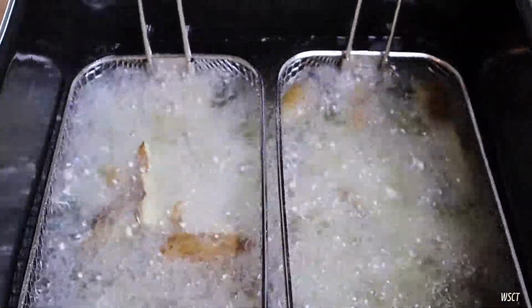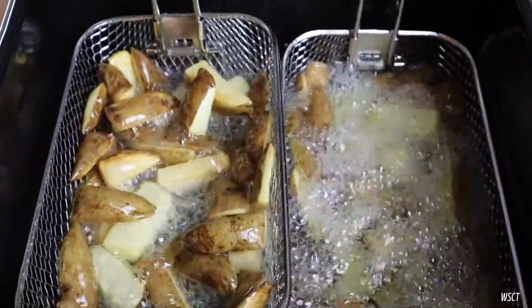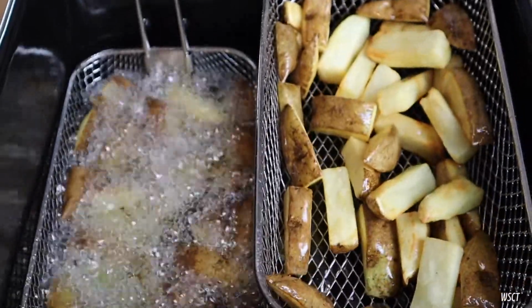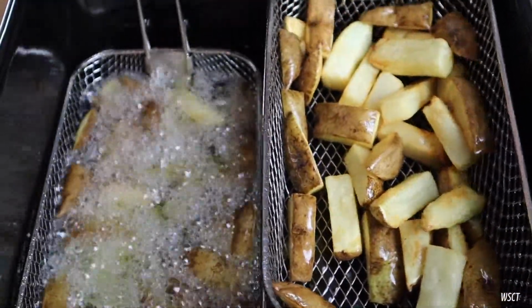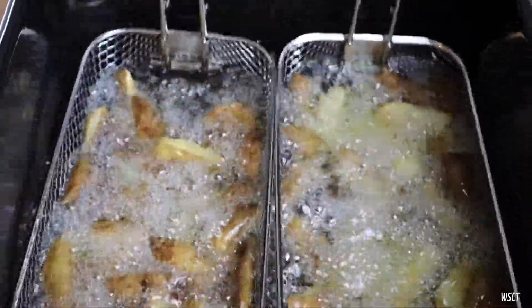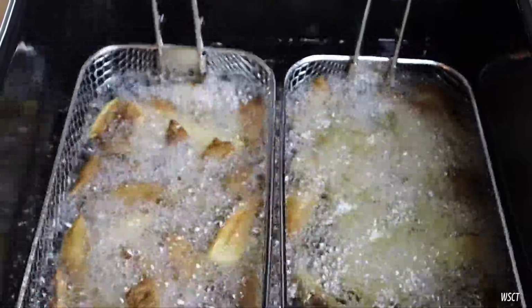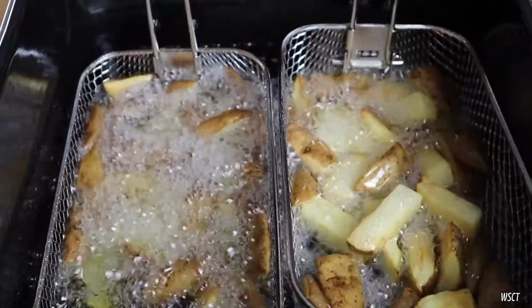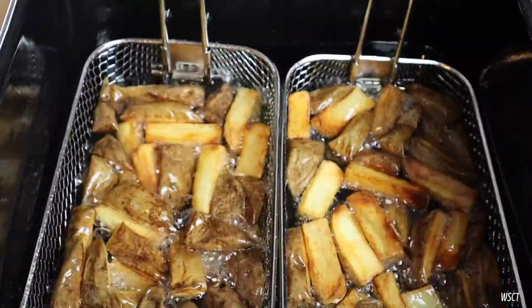Oh yeah. Love that instantaneous bubble up. All right, so as you can see, it's been like a minute and a half maybe, and they're already getting this nice, beautiful dark brown coloring that we want all around them. I like to give them a little jiggle here and there, just to make sure they're getting evenly heated up. All right, it's been about 10 minutes? I think these guys are a little thicker, so they took just a little bit longer. If they're thinner, you can count on a little bit less time, but pretty sure it's been 10 minutes.